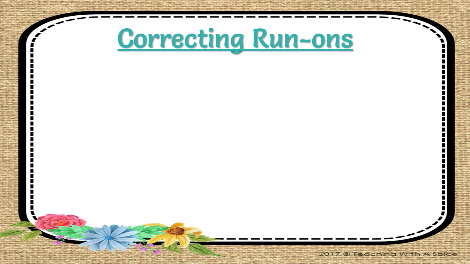Today's lesson, we're talking about correcting run-ons. So remember yesterday we talked about fragments, run-ons. We talked about correcting fragments. You add the part that's missing. Well, with run-ons, there are a few other things you do to correct the run-on. Because remember, a run-on is two or more sentences incorrectly put together as one sentence.